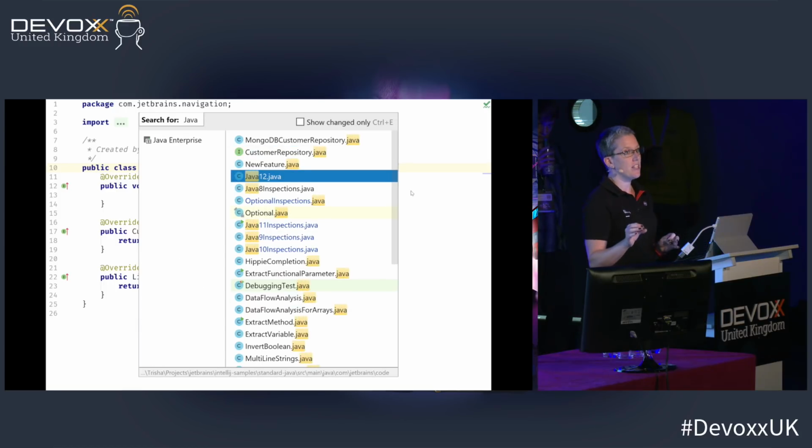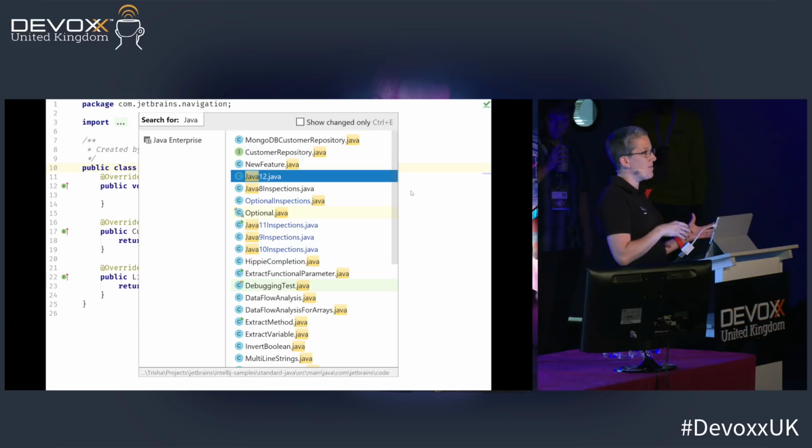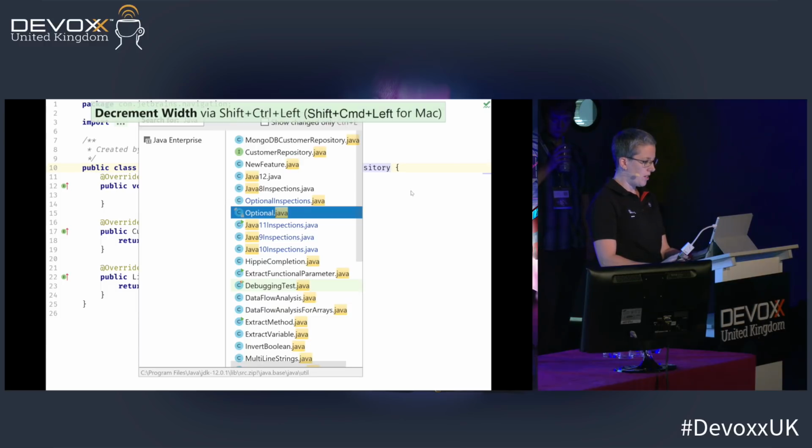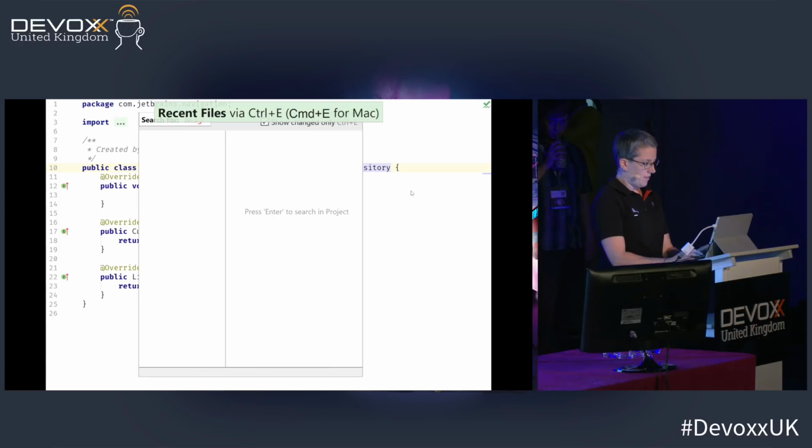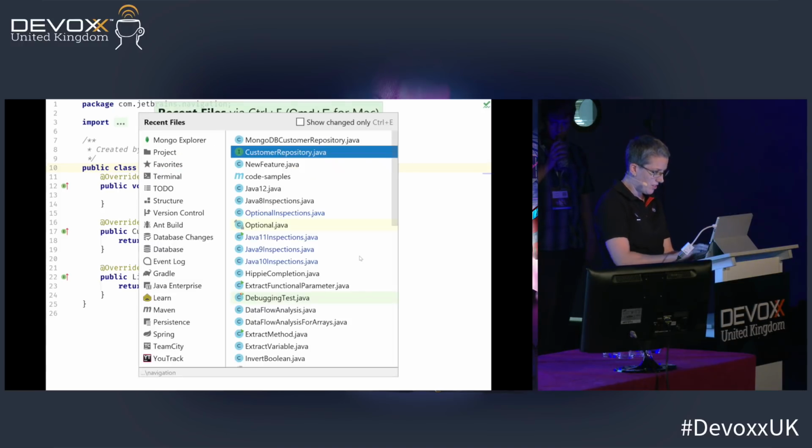In pretty much any IntelliJ IDEA window, you can type something and it will search. Like, I'd been working with IntelliJ IDEA for about 5 years before I realized this. You can just start typing and it will find the thing in the window for you. So I can search for something in here. I can also, ooh, that's a new one. This is not working very well, is it? Because it's all on top of each other.